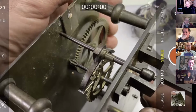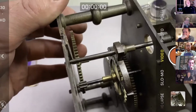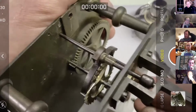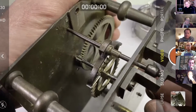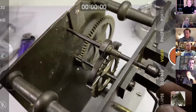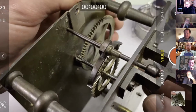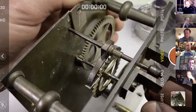Now, I noticed before, if you can see there, look, this escape wheel has been recolleted at some time and it's still not perfectly concentric. I'm not bothered about that. But what we have to bear in mind is we can't take the drops down maybe as much as we normally would, because what's going to happen is it'll hang up on one or two teeth. And as it is, right there, do you see that? Let's just go back.